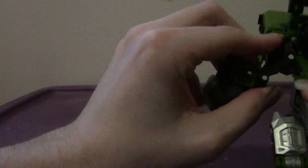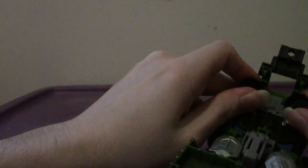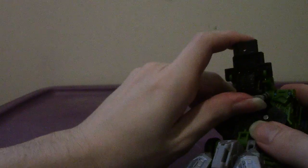Now, not fooling around here, this can be a bit of a worrisome bunch. Ah, there we go, sorry. Pop that up first. That's what I was trying to do. And then bend the arms down as far as they'll go. Then, after so many attempts, you can get the arms spread out.